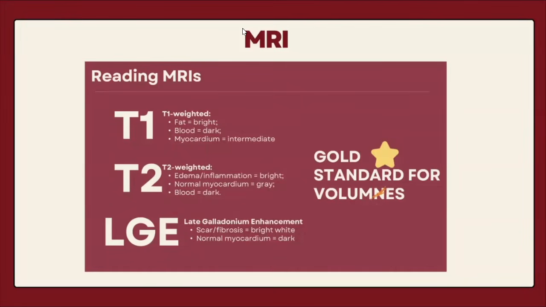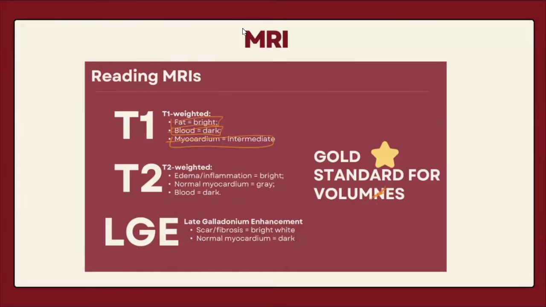So in a T1 weighted MRI, blood will be dark. That's one. So fluids and blood will be dark. Fat is going to be bright. So if you consider your abdominal area, you'll notice a lot of brightly colored whitish grayish areas. The myocardium itself will be intermediate. It will be a mix between black and white, so grayish areas, right? How it is in an X-ray too.